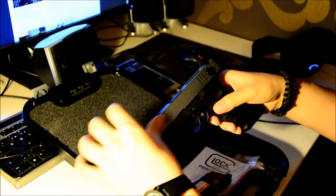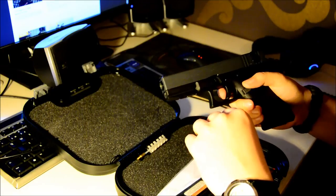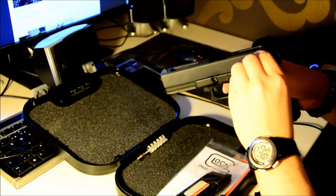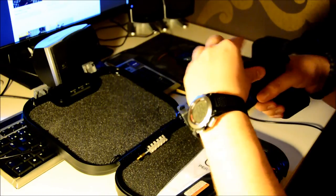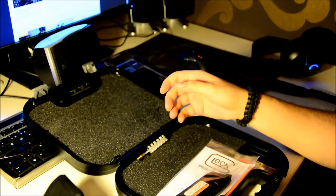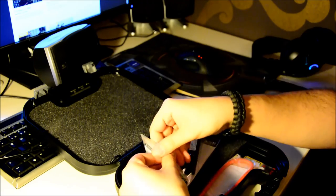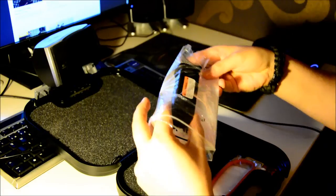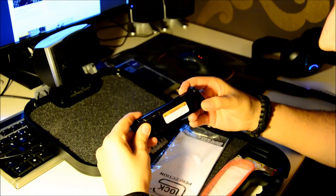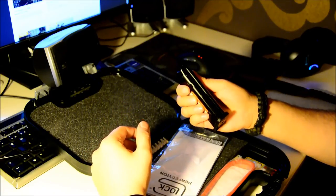Here we have the gun, a little lubricated. It's the Gen 4 model, if someone cares about that. Sounds good. Well, the gun is a typical Glock 18C from WE. Here we have the pistol mag. The bag has broken, but it's completely fine. Let's see here. There's a sticker on the magazine. Oh, just a hazard warning on how you should take care of your magazines and not let people touch them.